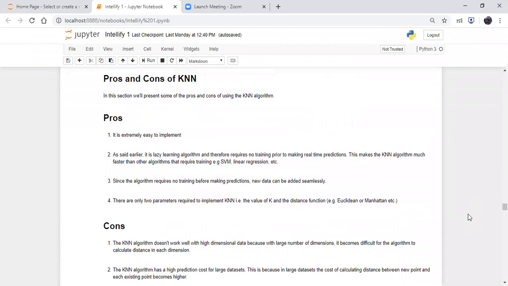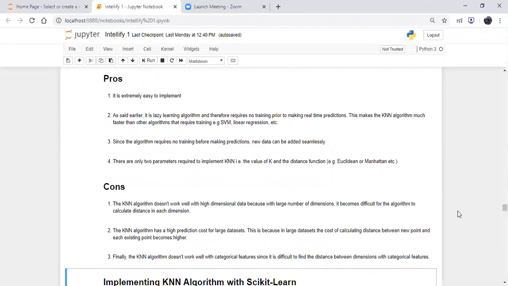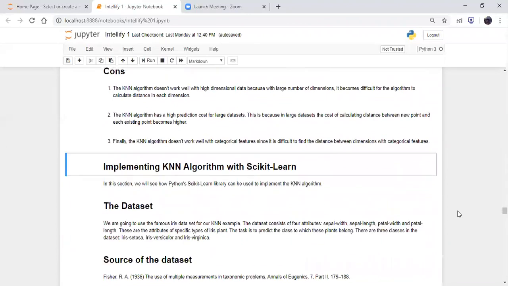KNN is best used, as we have seen, when we use small data sets and limited number of input features. As KNN uses distance metrics, it is mandatory for us to scale the features before fitting the model to our data. So let's move on to implement KNN with Sklearn.